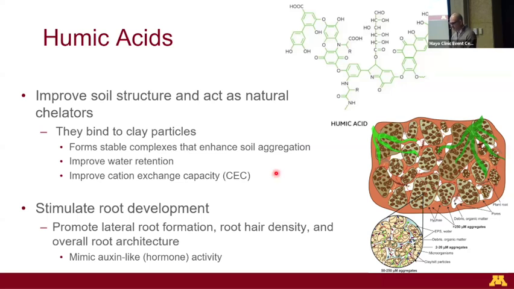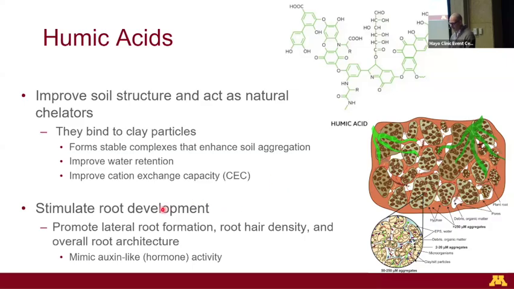and because it has those charges, those functional groups, it will also help improve the cation exchange capacity of soils. But as you can see, this is a product that would be very effective if your soil is very poor in organic matter. Soils that have less than 1% organic matter would be the type of soil that would potentially benefit from application of this type of product. Because for a soil like Minnesota soils that are 3.5, 4% organic matter and higher, adding this product would just be a drop of water in a bucket. It wouldn't really make much difference.